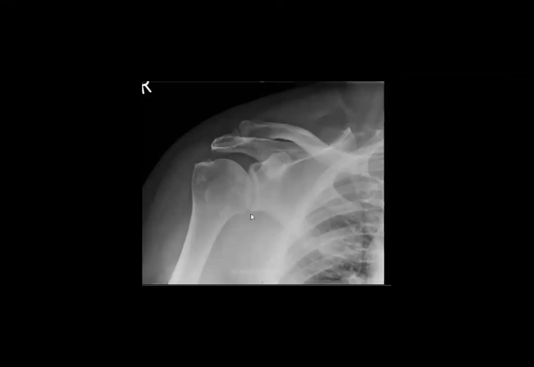Okay. The shoulder may have some degenerative changes here. The alignment is nice, so there is no dislocation. The problem is here. Yeah. Okay. So the teaching point: when you look at the shoulder, always look at the lung, because sometimes this patient may have lung opacity, which can be cancer, carcinoma, or anything else. Okay.